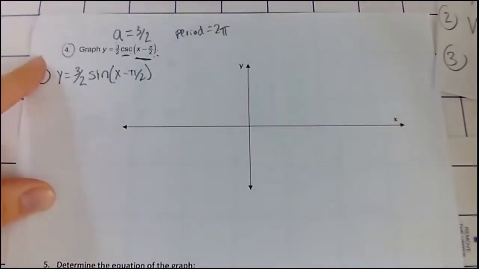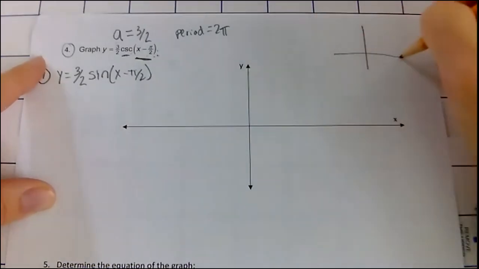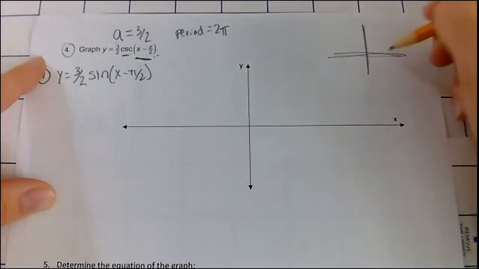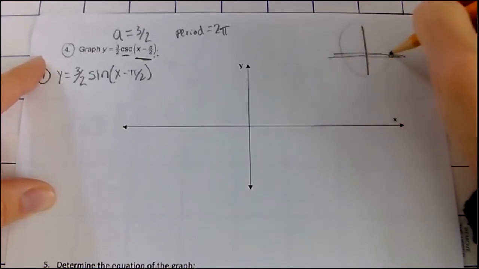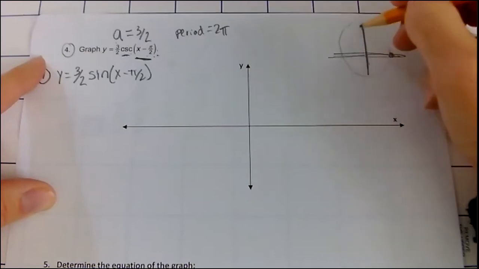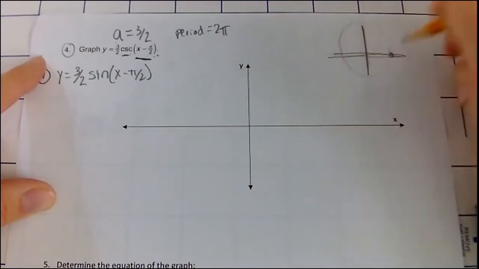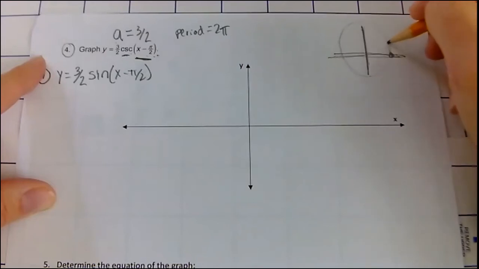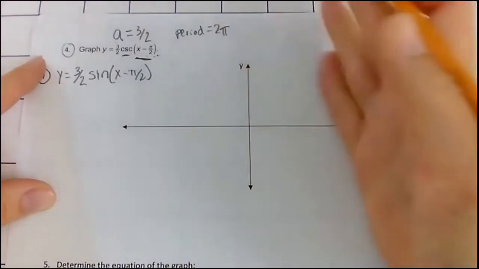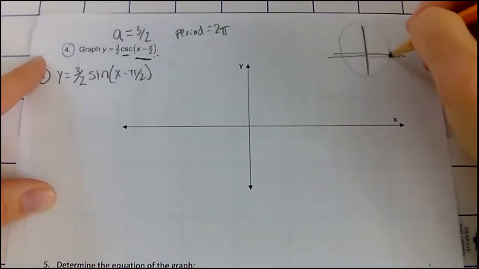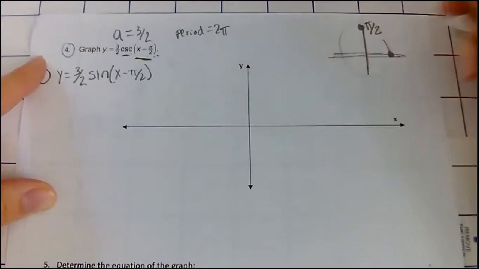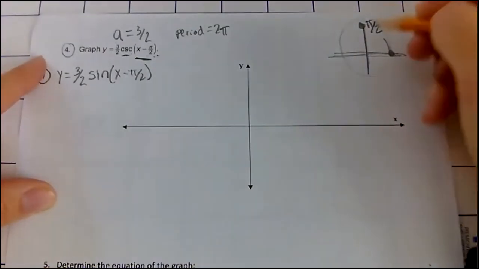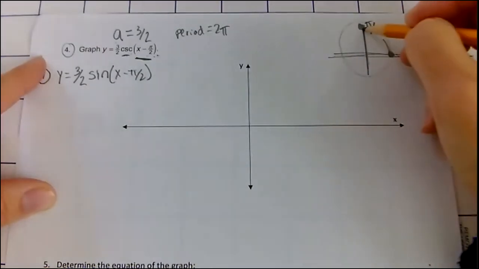Well, where do I get my critical points when I graph? I get it from the unit circle. So I'm sketching. Typically, you would have your 5 critical points starting from 0, and then you'd go around 2 pi units, right? So it goes 0, pi over 2, pi, 3 pi over 2, 2 pi. However, we're shifting pi over 2 to the right in this case. But what does that mean? Instead of starting at 0, I'm going to start at pi over 2. All right? So pi over 2 is where we start.